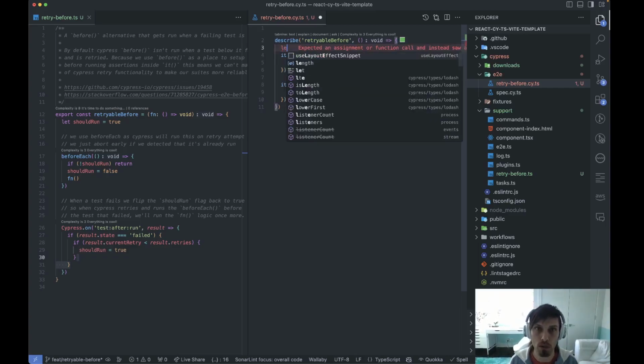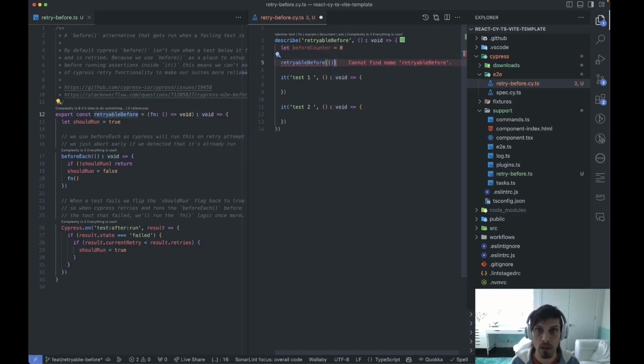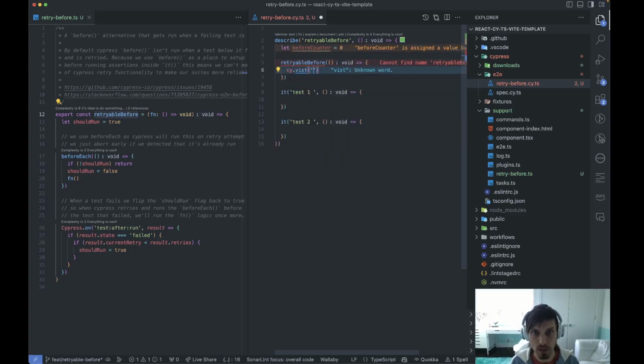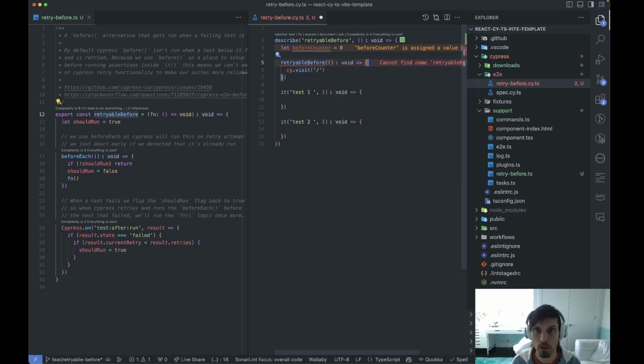So let's have a variable for beforeCounter, starting at 0. Then we need a retryable before, same as your before. Let's just do a site visit like the other test, and keep track of how many times the before is running. Then within the test, we're going to verify that.